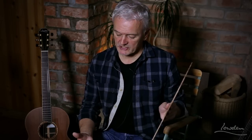Maybe not quite as strong as, say, some of the other heavier woods like Cocobolo, Honduras rosewood, African blackwood, Ziricote, but looks visually beautiful, and will give you the ability to be very sensitive and it will still respond. Just touch the guitar, it'll still respond.